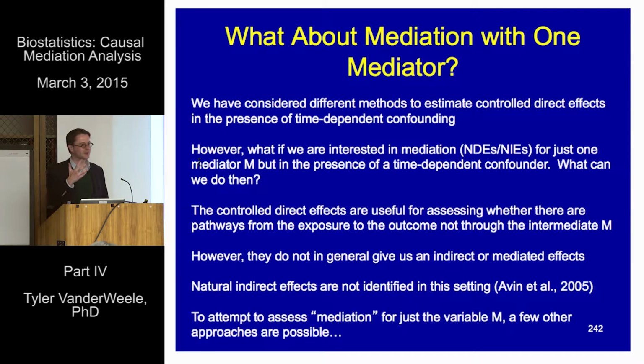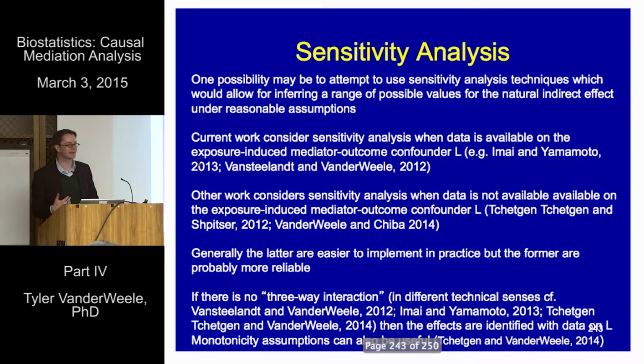The natural direct and indirect effects, again, were this strange counterfactual contrast where we fix the exposure to 1 to present, and we fix the mediator to what it would have been in the absence of exposure. And we need very specific data structures to be able to estimate that population. So what can we do? There are a couple of ways forward which try to get around the problem, not address directly, but sort of get around the problem. One is to rely on sensitivity analysis. We can't point identify the natural direct and indirect effects, but perhaps we can get a plausible range using sensitivity analysis. And that's sort of one set of approaches, and there are a few different techniques available to do this.